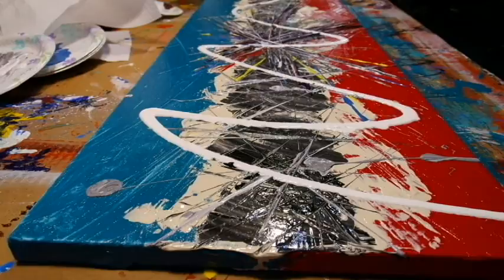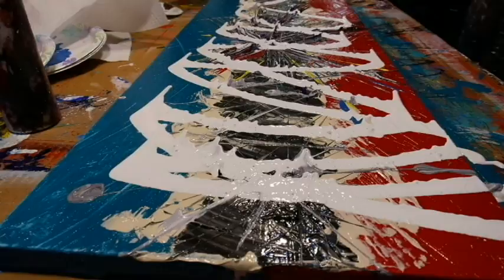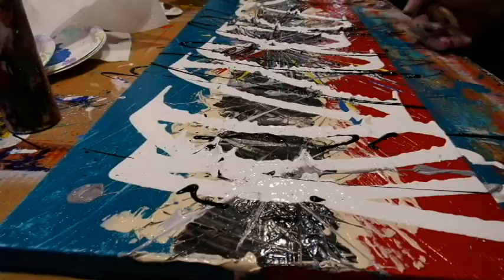That would have been all right there. Ooh, there's where we kind of screwed up. If I'd have left that single line, we'd be gravy. But then I went and tapped it on the floor. Oh, yeah. At this point, I'm pretty mad. I threw a little black on, thinking that was going to do something. Nope. So what do we do?